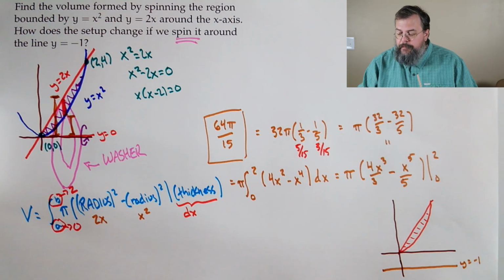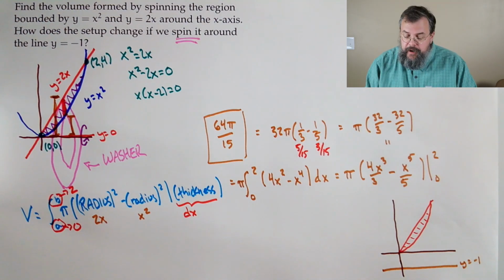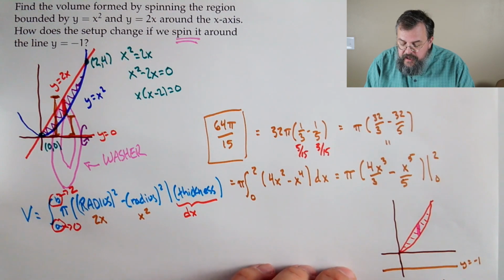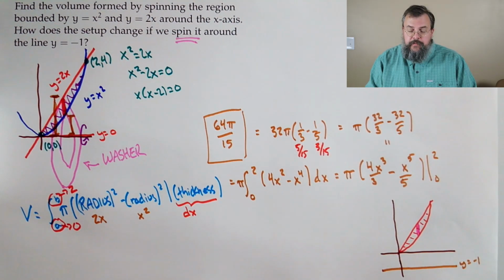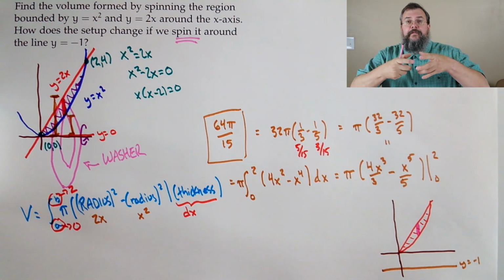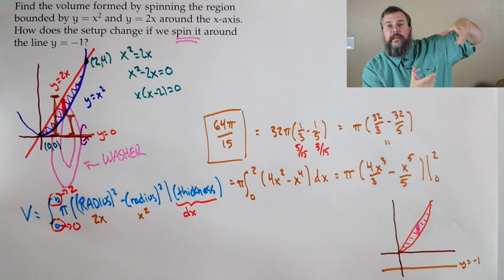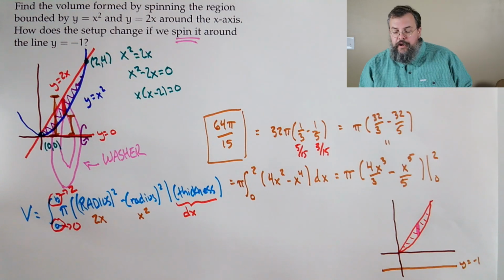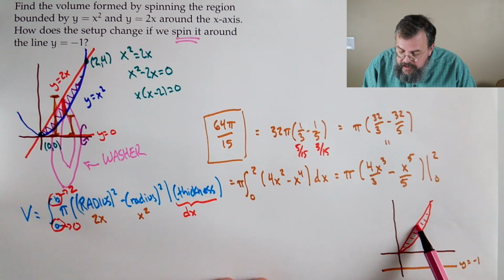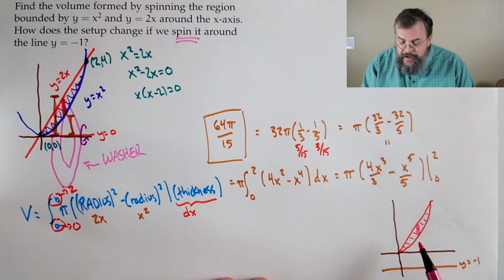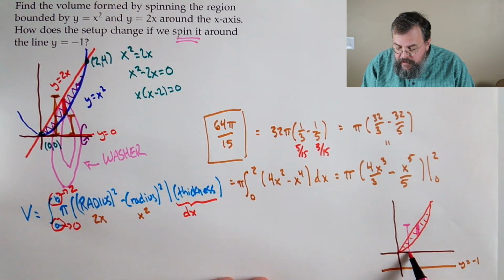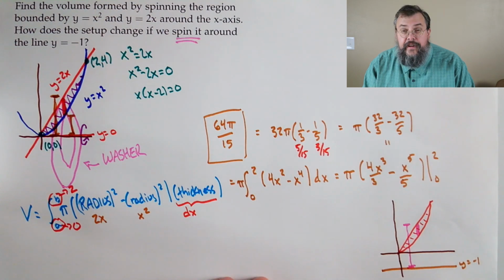Well, our basic idea of let's break things into small parts, that doesn't change. So we say, all right, we still have our small piece, and we still spin it. When we spin it, it's still a washer, but what's happened to it? Well, essentially what's going to happen is instead of a washer that looks like that, it's going to stretch out a little bit. Because now, here's the key thing, our radius, that's the part that's changing. We're not going from the top down to the x-axis, we're going all the way down to -1.